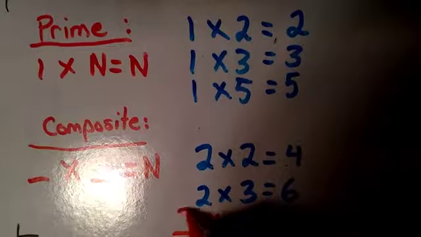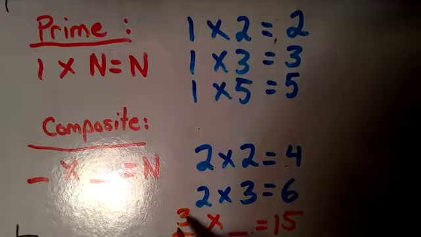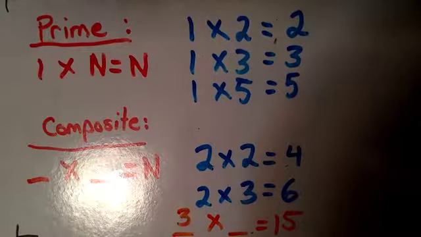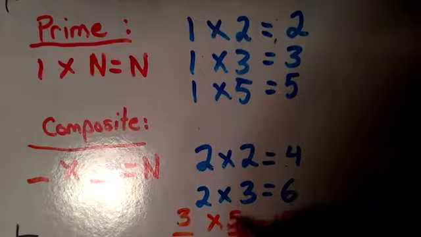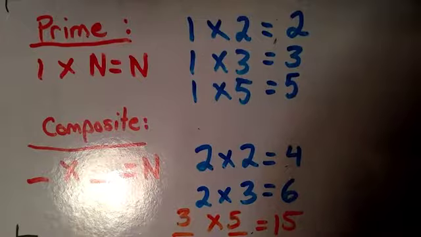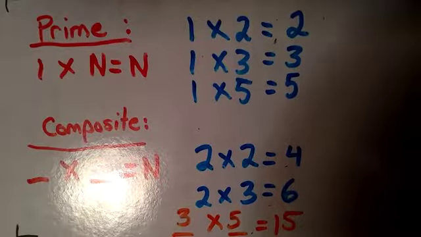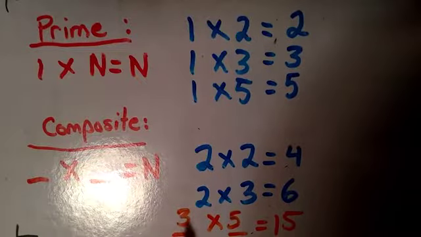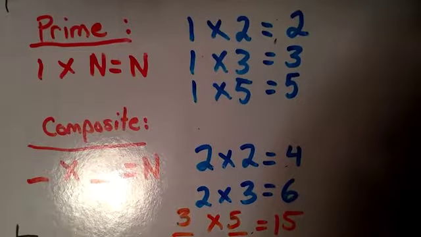What about the number 3? Well, if we multiply 3 times 5, that will get us 15. So 3 times 5, we automatically know that 15 must be a composite number. You can continue on and try to find any other factors. If there's anything that multiplied by 4 to get you 15, or we already know 5 does, 6 multiplied by anything, 7 multiplied by anything to get you to 15.